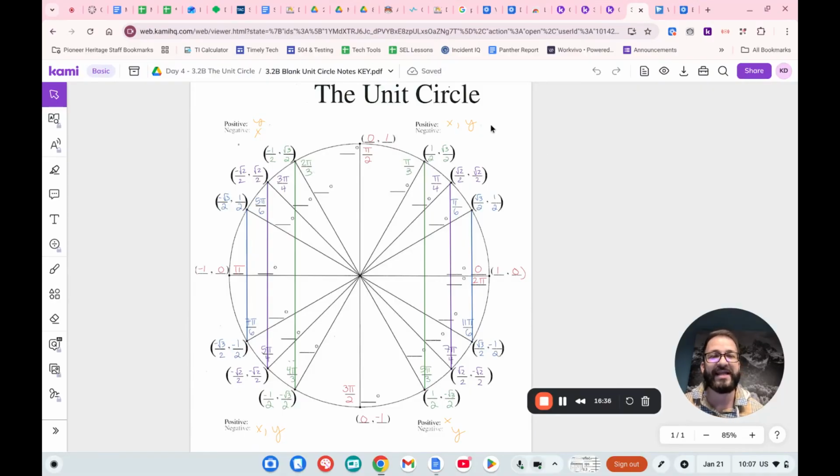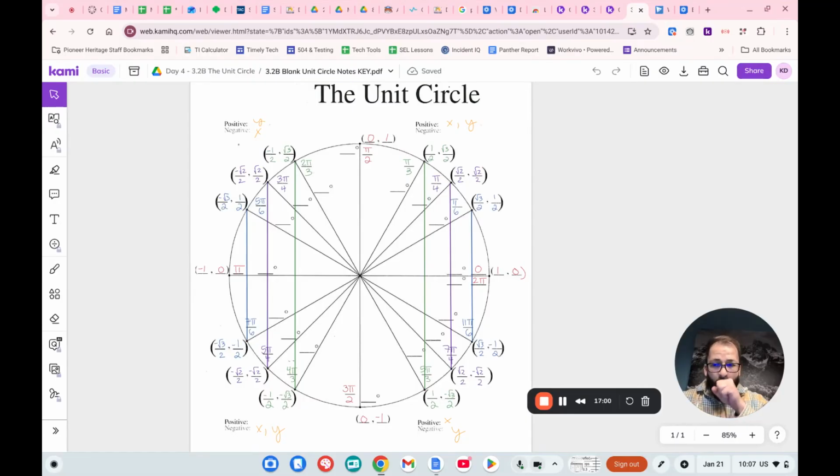So that's why we say that if you know quadrant 1 and you know the relationships of each quadrant, so quadrant 2, positive y, negative x, quadrant 3, negative x and y, and quadrant 4, positive x, negative y, then you can reproduce the unit circle from scratch. So as long as you know quadrant 1, you know all of the quadrants because you can reproduce them.